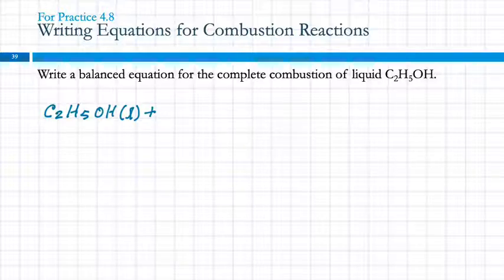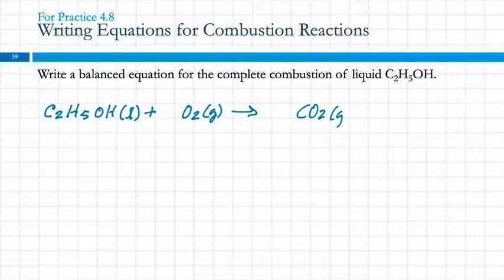What's the other reactant in combustion? Oxygen. O2. And what state does oxygen have? It's a gas. And then what are the products? CO2 and water. So CO2, carbon dioxide, is a gas. And H2O, what's the state of that? So at room temperature, it would be a liquid. But if we're combusting something, this is going to be hot. So this will be a gas. I won't try to trick you with that, but that's why.